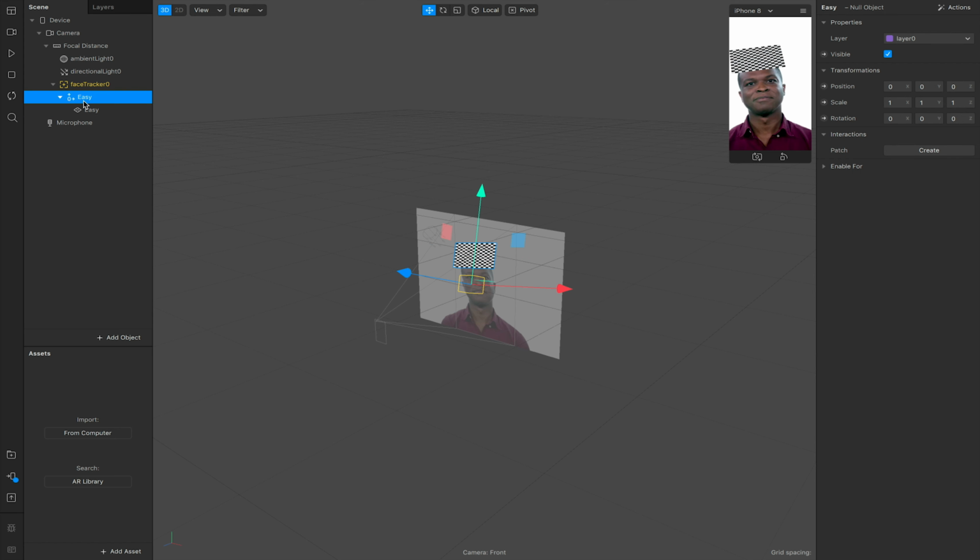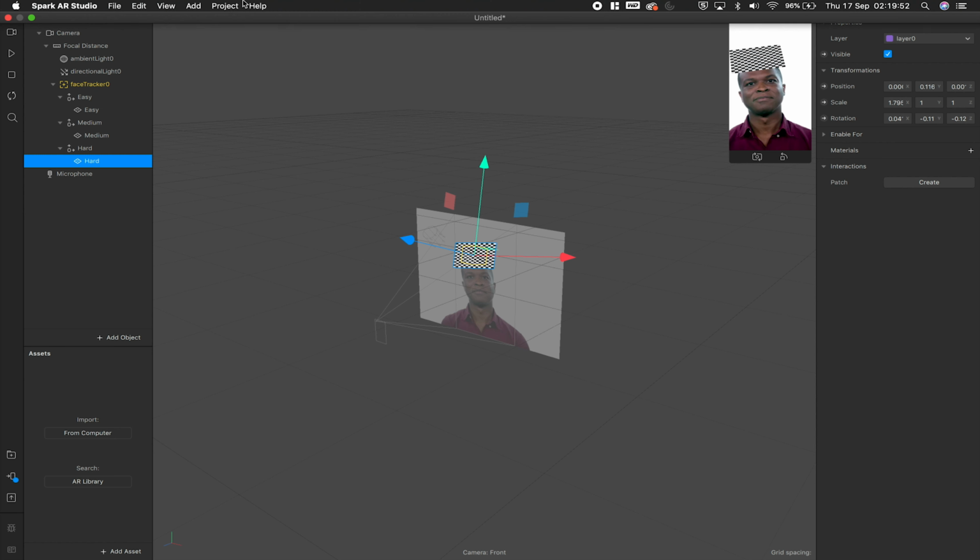Okay, so now we have our easy null object created. I'm just going to right click on it and hit duplicate, or Command D or Control D depending on if you're a Windows or Mac user. On the duplicate null, I'm going to call this one medium, same with the plane. And again, you don't need to do this necessarily, it's just if somebody else wants to pick up your project or you need to come back to it at a later date, it's a good idea to just have an easy naming convention, just for sanity's sake really.